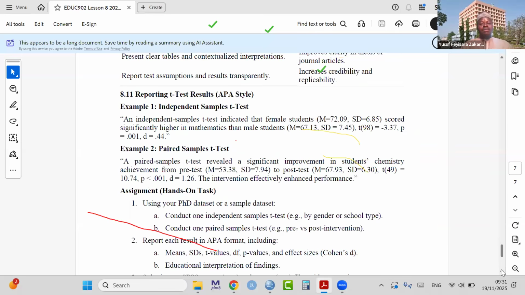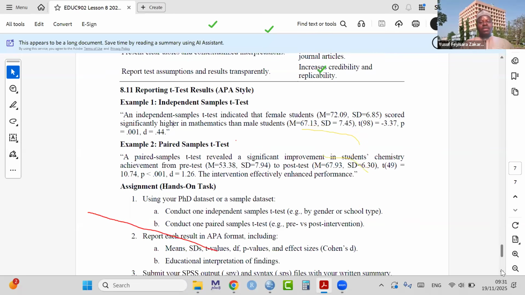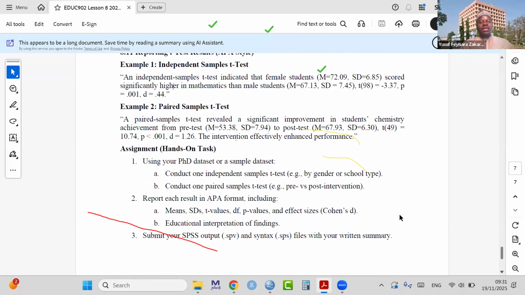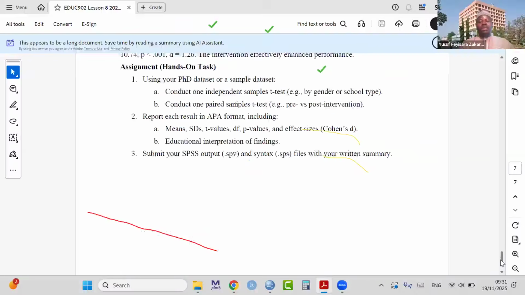So I think at this point we are good. Then we just report this with the effect sizes. I have some hands-on exercises here for you. You can enjoy yourself with this when you have the time. And I think you have data to use also, so you'll be happy with yourself.